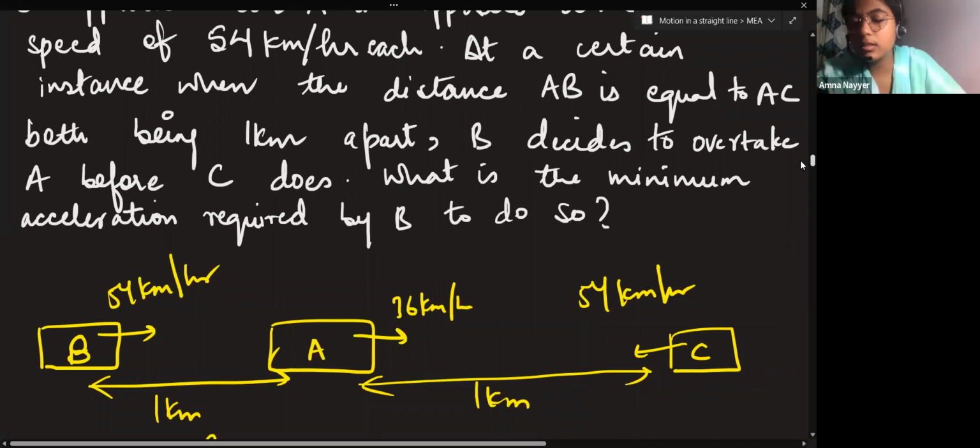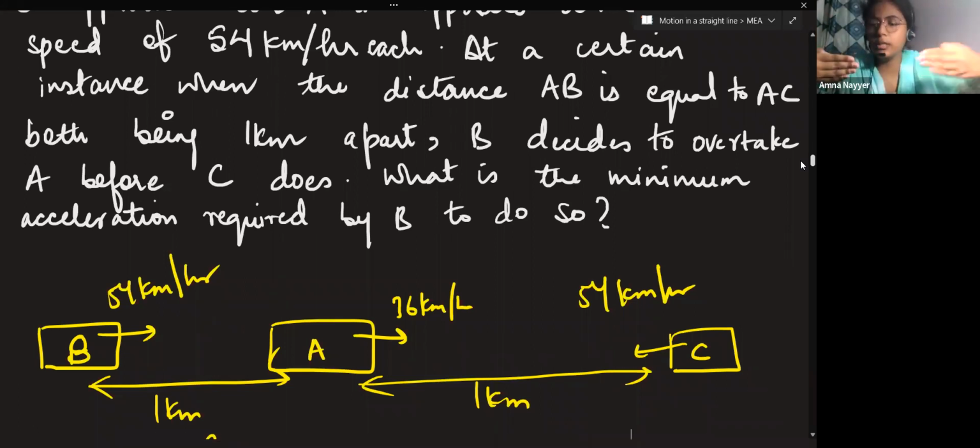C will do what? C is in opposite direction to A. This is car A moving, this is car C moving. It can only cross it. But regarding car B, B is moving like this, A is moving like this. So B has to overtake car A. This is car C, this is car A. They can just cross each other, and A and B can overtake one another.